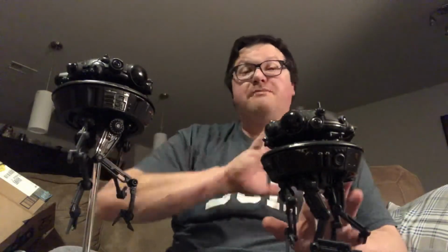Like I said, I wish I could get that Sideshow collectible. Just look up Sideshow collectible probe droid in Google Images or something, or on video. People did videos of it, and you see how big it is, and it's beautiful. It's just a gorgeous looking machine. That one you have to take out and display, because it's not in a display box like this. It's packed in styrofoam in pieces, and you have to build it together. It has a box that makes noise, makes it sound like a probe droid, and it's got a light, and it's beautiful. I wish I could get it, but it was $250 when it was on Sideshow Collectibles. It's gone up way through the roof on eBay. I can't even think about it.